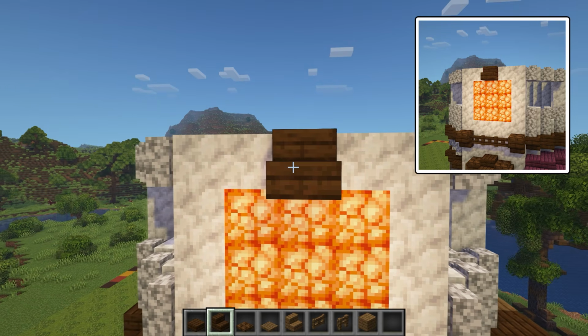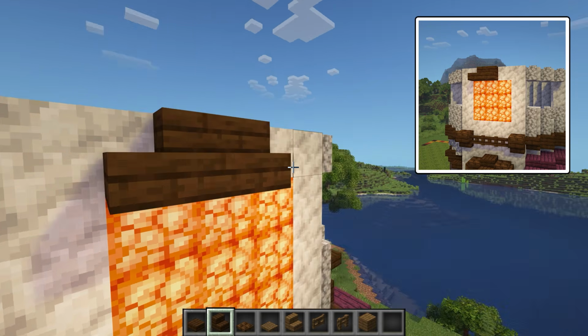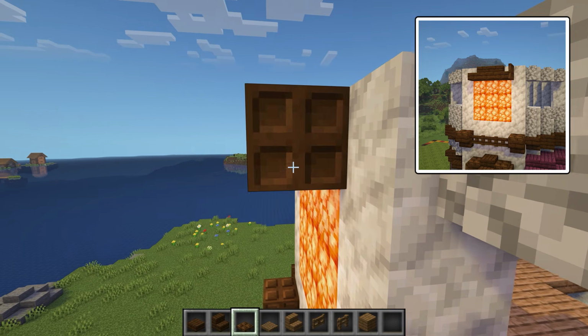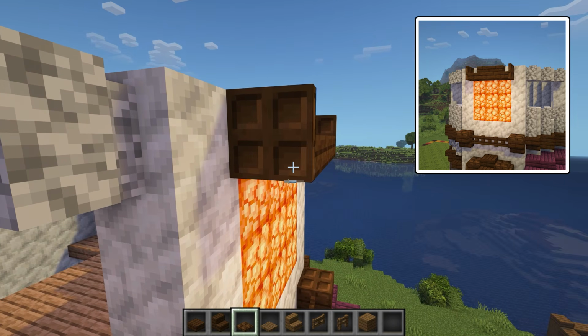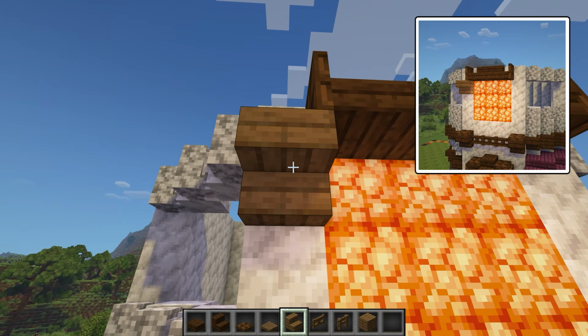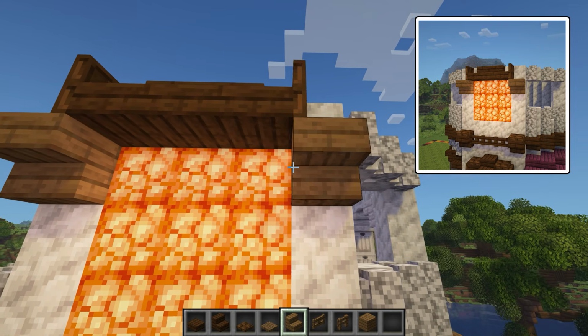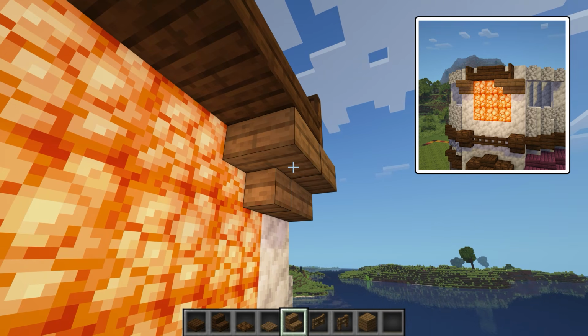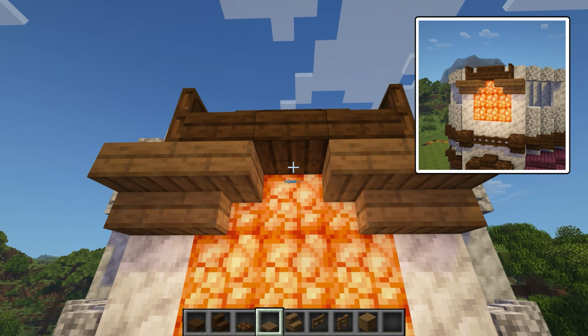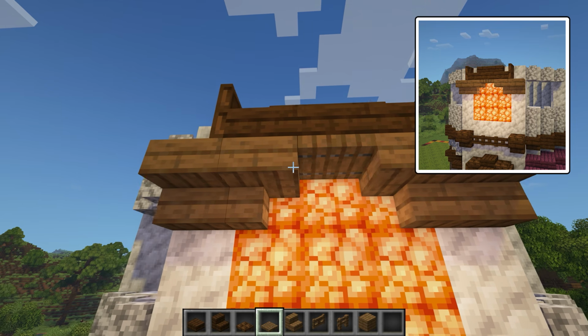So grab your wood blocks, and we're gonna place the stairs like this, so we can have a little angle with the stairs, with some trapdoors on the side, and then spruce under it. And we'll do the same trick. Some stairs, but sideways. That way we have this little angle. And then a trapdoor here in the middle.